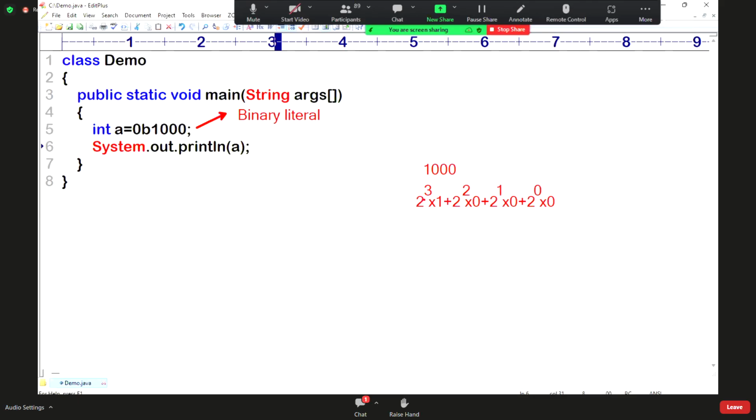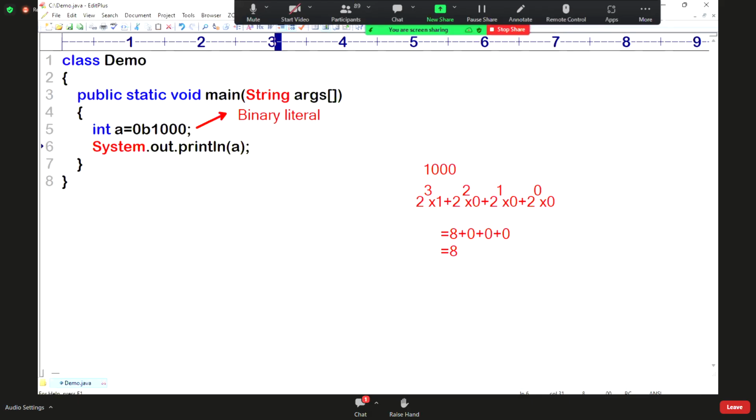At last, 8 plus 0 plus 0 plus 0, 8 comes. This is a binary literal. A binary literal is prefixed with 0b, an octal literal is prefixed with 0, and a hexadecimal literal is prefixed with 0x. This program we already did.